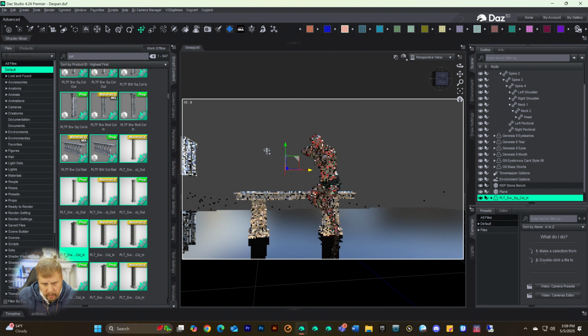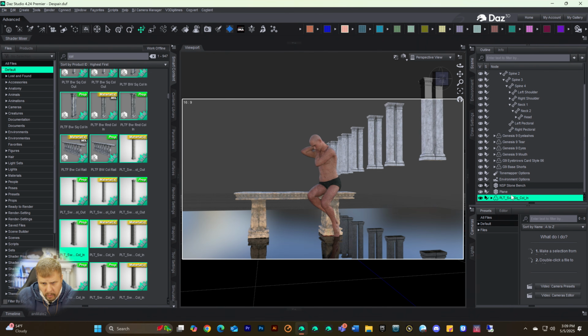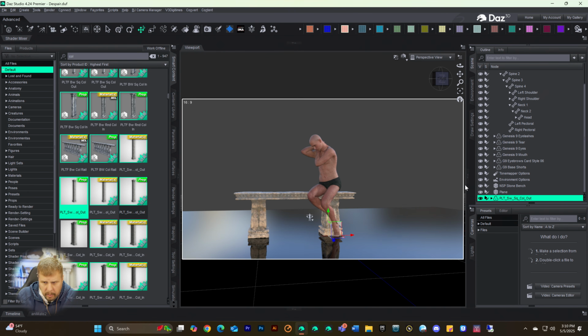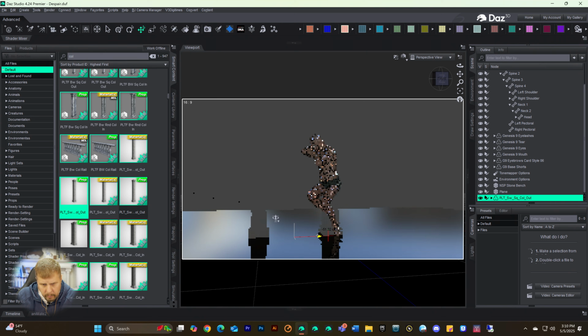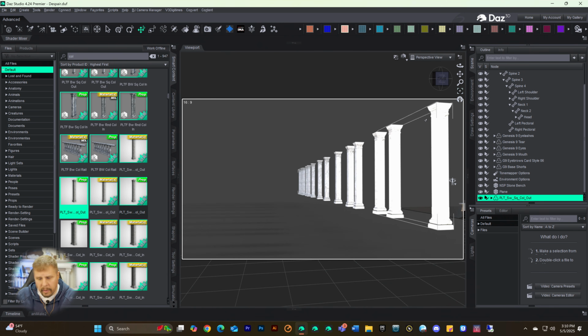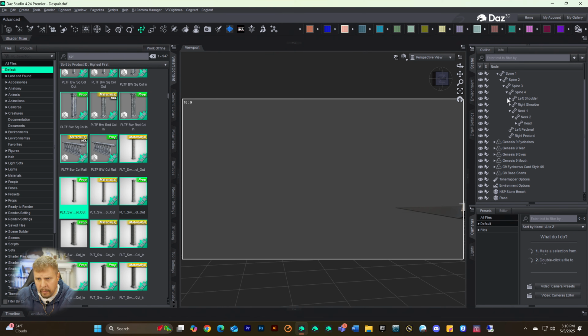This is weird, it's in the wrong, oh, it's a whole thing of them. Okay, I don't want them. How about one of them? Okay, where are you, column? Okay, this is another group of them.